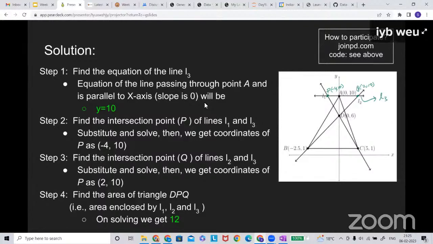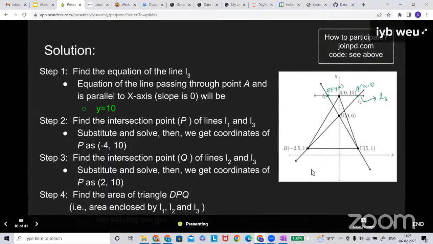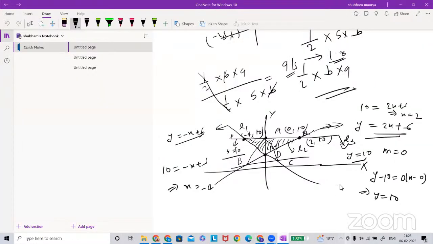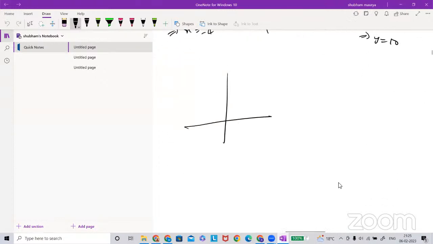It is just going to be written as x equals 10, for example. If a line is parallel to the y-axis, what is going to be the equation? Suppose here is the point 10. What is the equation of this line? x equals 10; there is no slope. If the line is parallel to the y-axis, the slope is indefinite, not defined. But for any line which is not parallel to the y-axis, you can get the slope. Okay, sir.